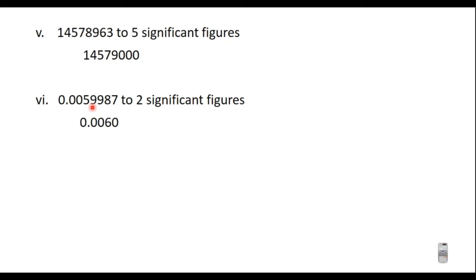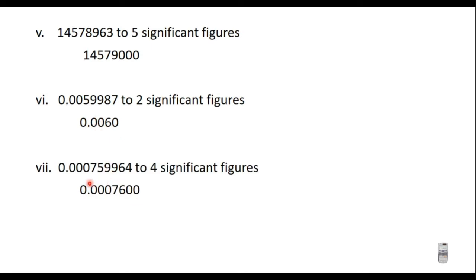Since the second significant figure is 9, we look at the number after 9. That is also 9. So you are going to add 1 to 9. When you add 1 to 9, you get 10. We have seen that when that happens, you carry the 1 forward and leave the 9 here as 0. So you carry the 1 forward, add it to 5, and you get 6. Then the 9 in the position of the 2nd significant figure becomes 0, as we did for the decimal places.